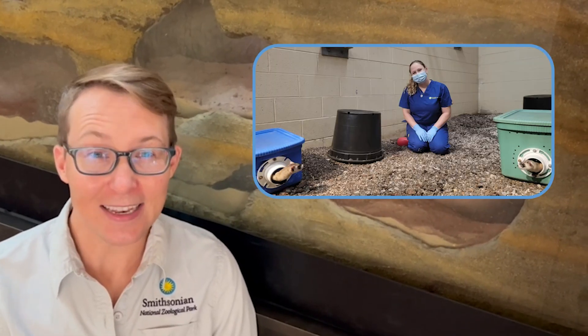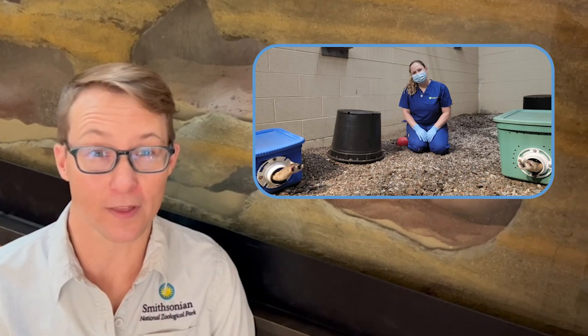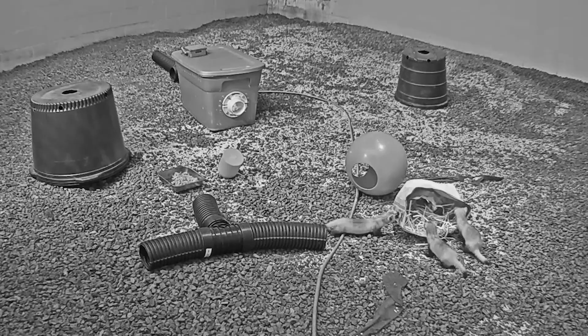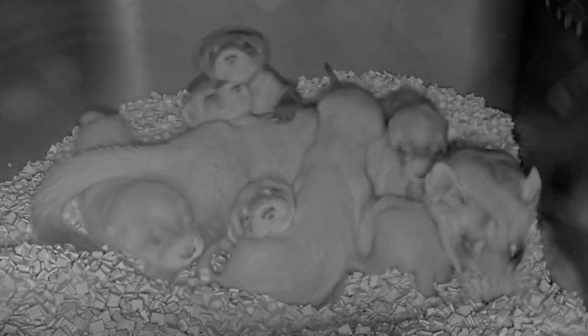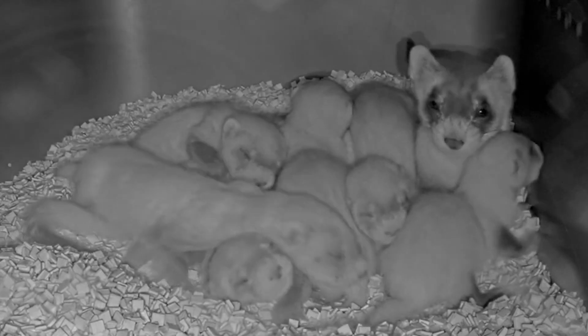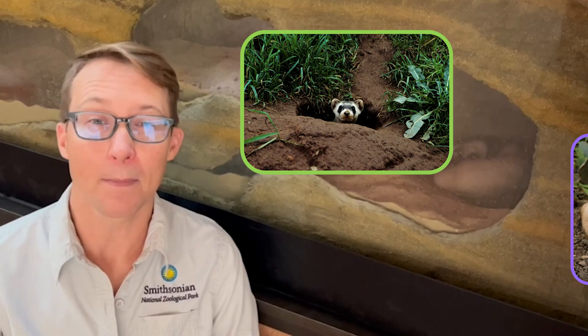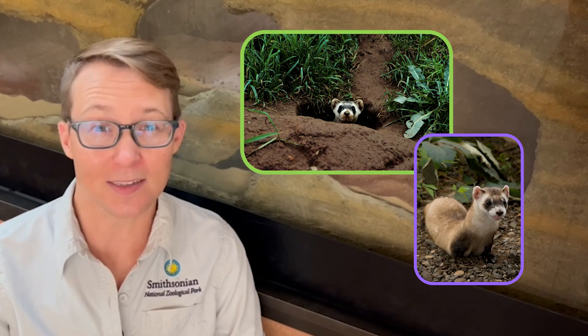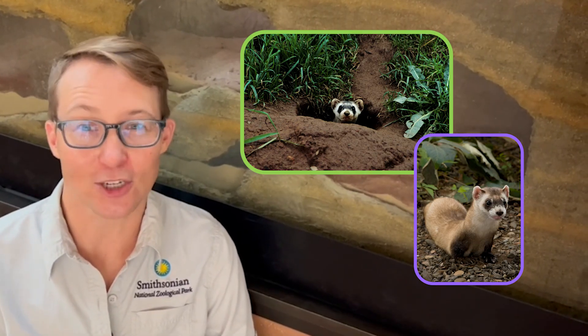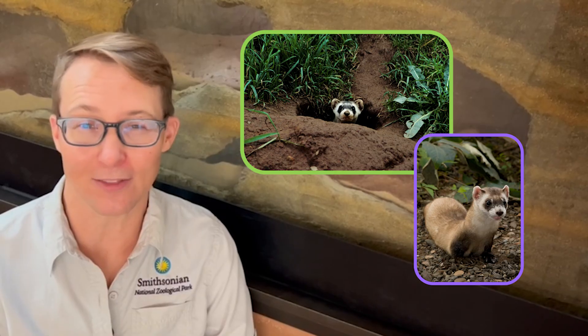Scientists collected the last 18 individuals in the wild to help conserve them. Zoo scientists gave them a safe place to breed and raise their babies, called kits. Over 1,000 black-footed ferrets have been born at Smithsonian Conservation Biology Institute — that's a lot of ferrets! Now, once those ferrets reach adulthood, they are released back to the wild, back to their native prairie habitat in places like Wyoming, South Dakota, and Colorado. Thanks to these actions, there are now more black-footed ferrets living in the wild. That's conservation in action.